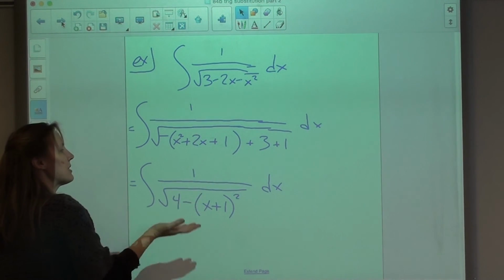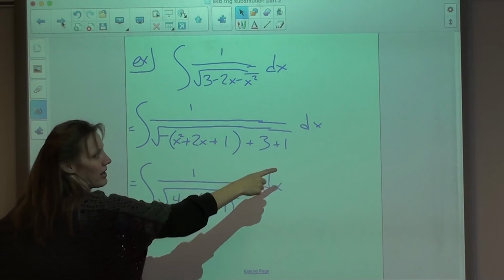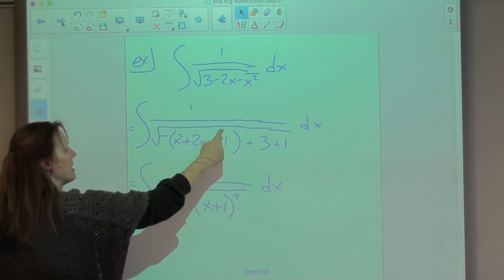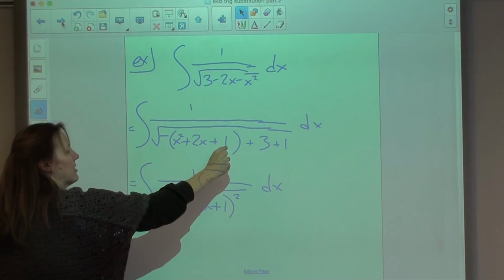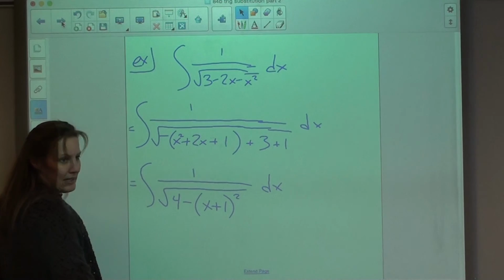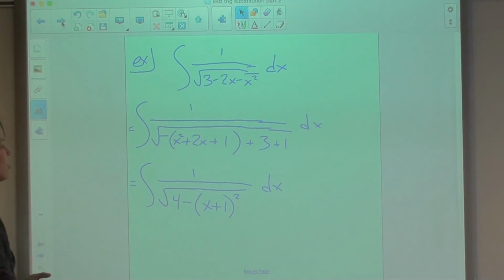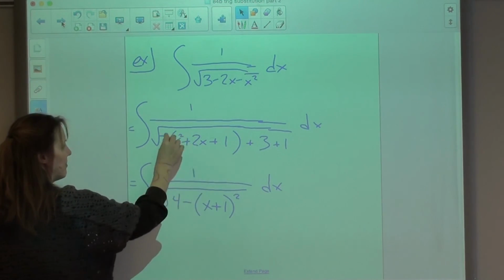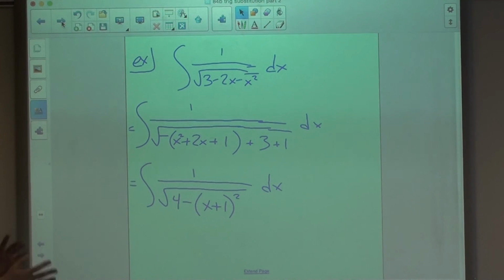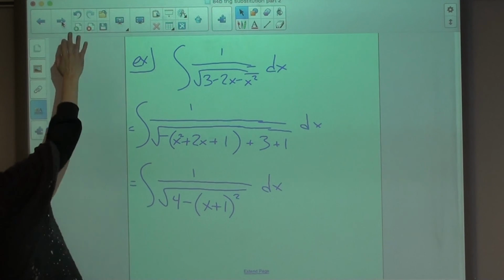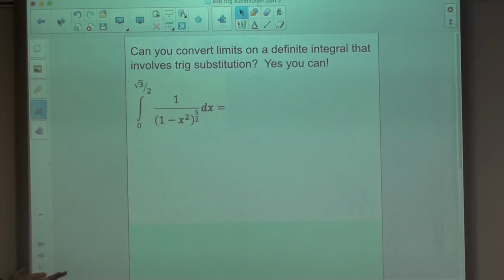Normally to balance, since you're adding 1, you'd have to subtract 1, but you have to be careful because everything in here is being multiplied by this negative. So you're actually already subtracting 1, so you have to add 1 to balance it, right? And then when you're done, you combine your constant and then minus whatever that is squared, right? So that's how you complete the square if you have a negative leading coefficient. And I will put this back up while we're taking the quiz today, if it's something you need to practice. Okay, let's talk about converting some limits.